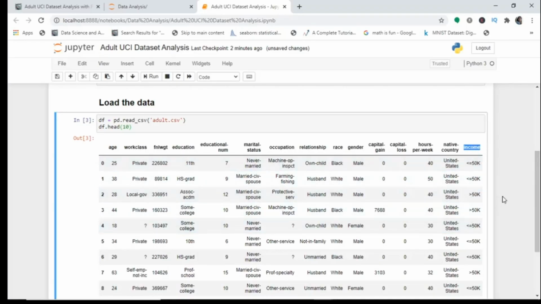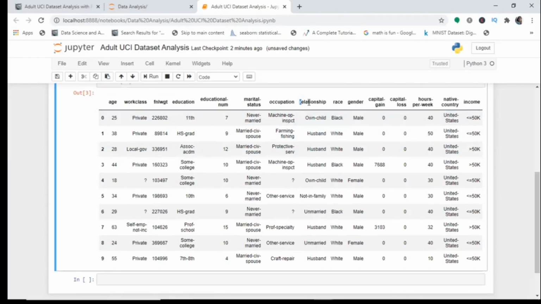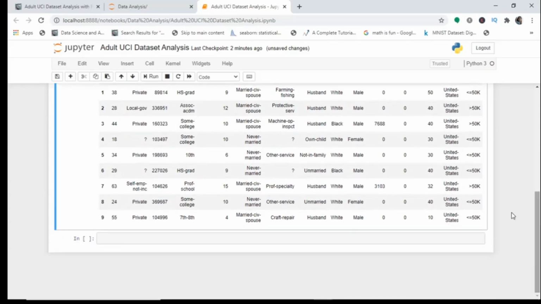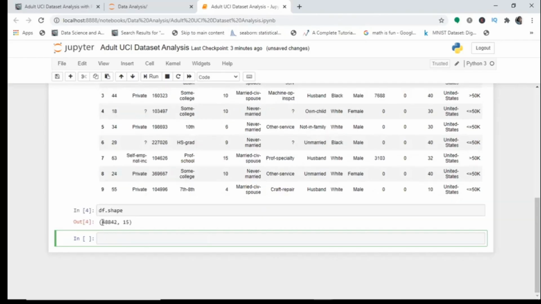Okay, so this makes it a supervised machine learning problem. And as you can see, this has got binary values, less than or equal to 50,000, and more than 50,000. Okay, so we've got race, relationship, gender. According to these features, we have to predict whether this person makes over 50,000 a year or not. So okay, I will tell you one more thing, but first let us just see the shape of my dataset. So we'll see the shape, and we see that there are 48,842 rows and 15 columns. Okay, fair enough. And another thing is that I want to show you something.